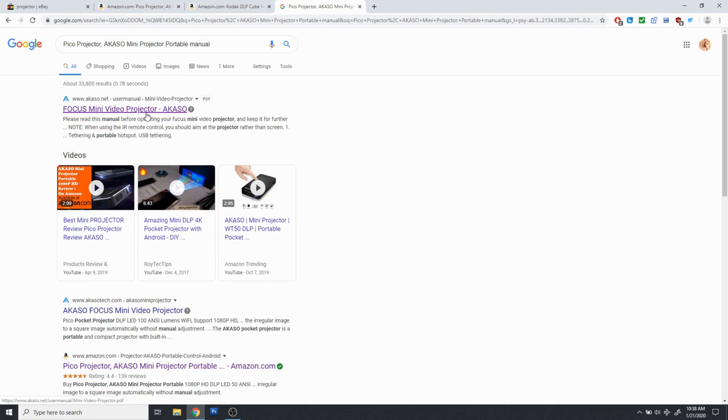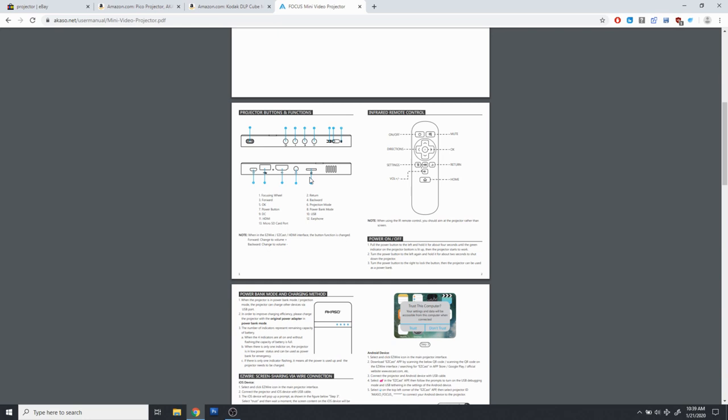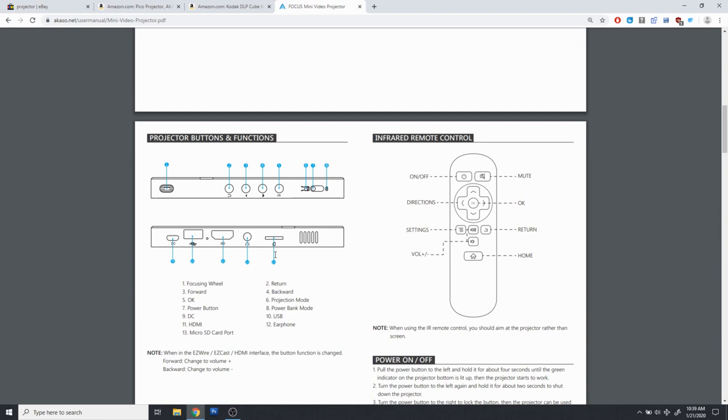Let's see here. Right here. Here's the manual, I think. Yeah, it looks like it. And you could also see other diagrams and specifications. You see the card slot. I'm pretty sure that's the card slot right here. Yep. So this is another way to check if it has all those five specifications or features. This is another way of checking it, by going to the manual that you could find online for pretty much any projector, if it's one that's available.